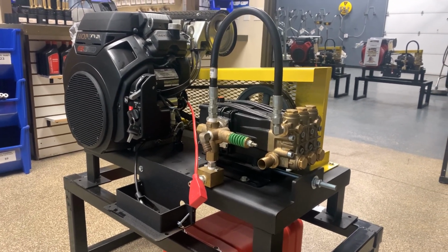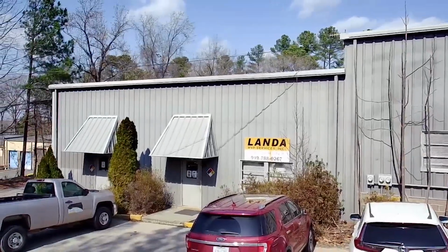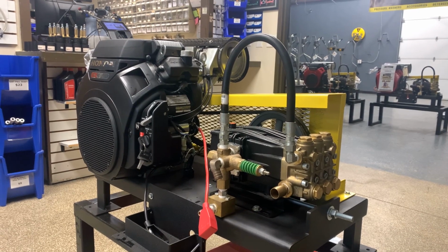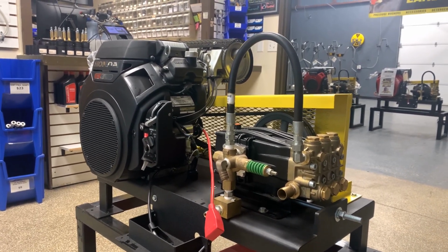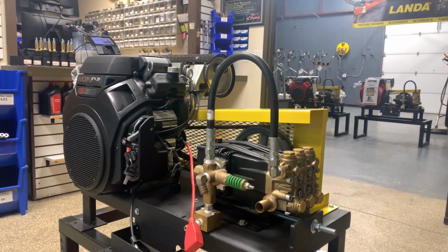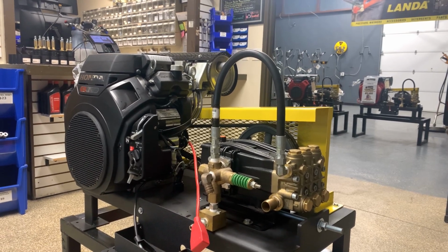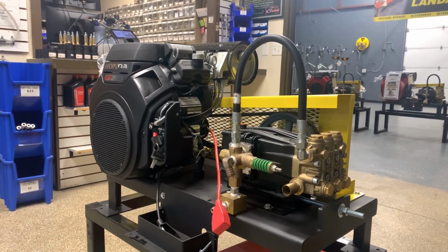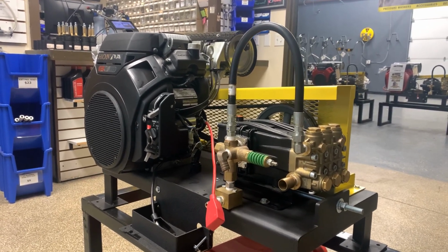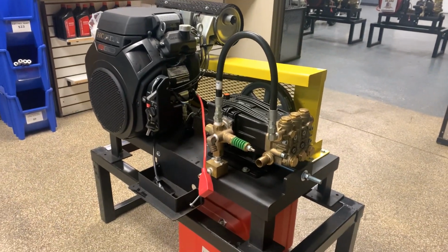So, of course, we build this skid in-house. Our guys up at North Raleigh build these for us for all of our MVP locations. We also have one in Wilmington as well. We have one in Kernersville here in North Carolina. And basically, the advantages of this skid, say, versus buying a Pressure Pro skid or any other cold water skids that you might find out there on the market is obviously a couple of things.